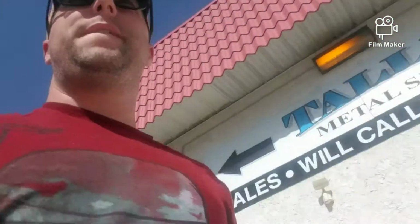Alright, y'all. We're just leaving the metal shop. So let me show you something real quick. We'll get over here, and this is a pretty good spot. Don't try to find me. So we just came out of the shop, and we've got a pretty good total. I've got about 1,000 inches of angled aluminum for the new Dodger top.